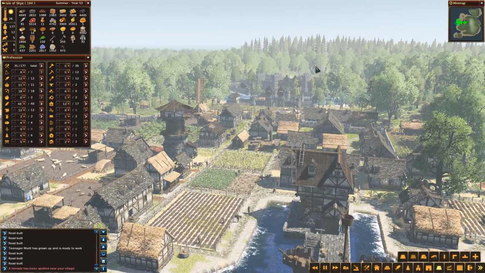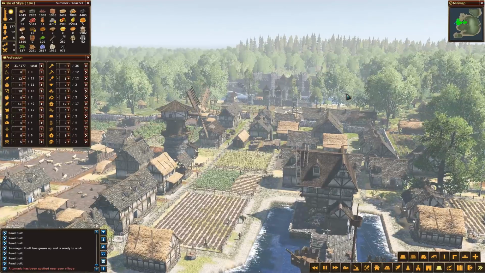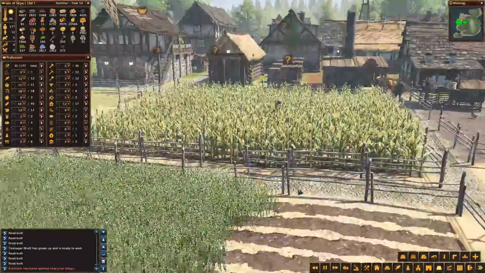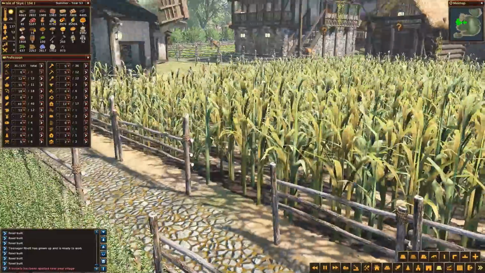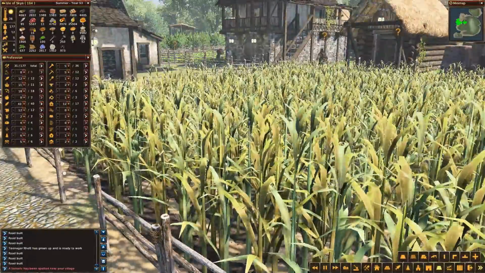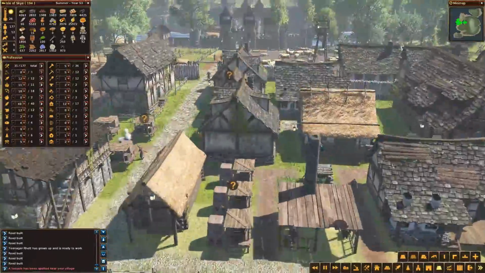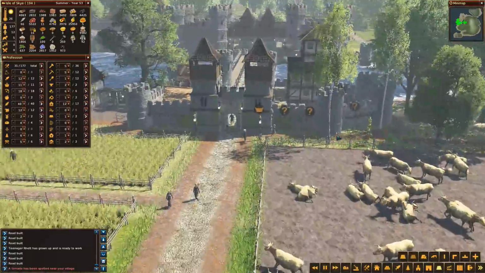Guys, I have had an absolute ball doing this. Do you want to take a look? I was over here hoping that the corn was ripe. So you can actually see the corn on the stalks, but it's not ripe yet. Right, should we go and have a look? God, I hope you like this.